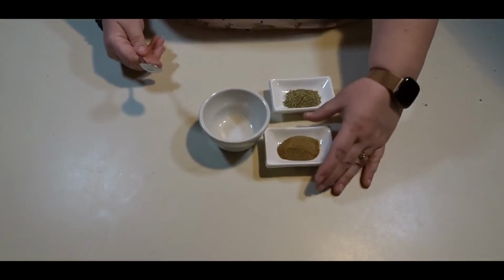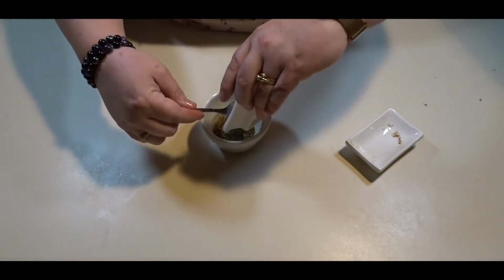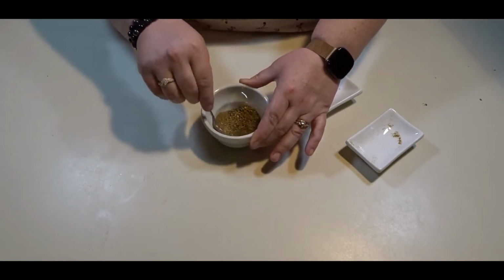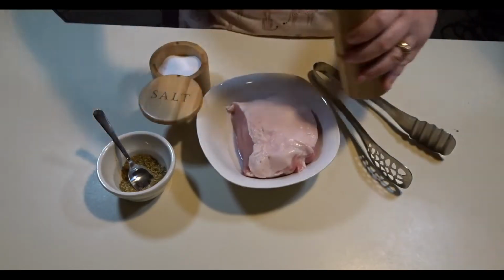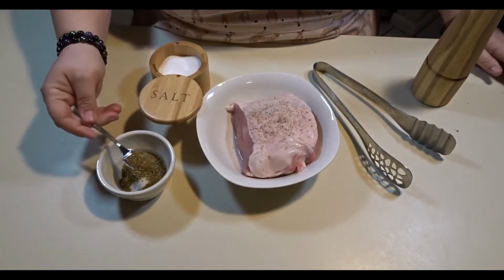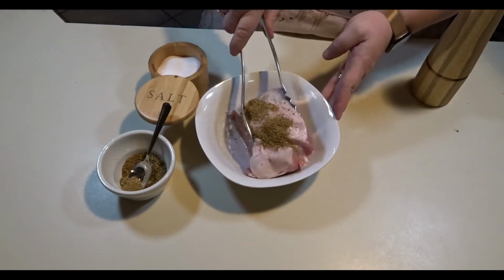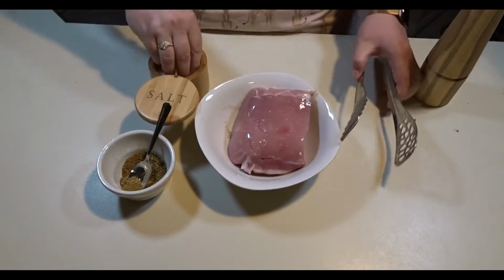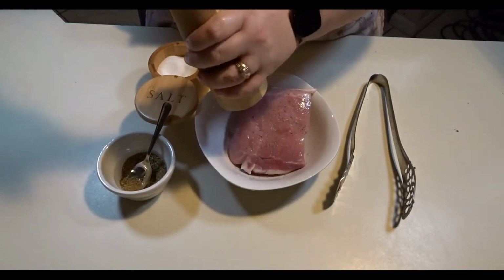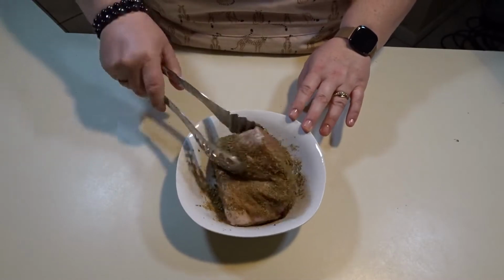We are going to start by mixing our cumin and our oregano in a bowl, and we are going to set that aside. Now we are going to salt and pepper both sides of our pork. And also we're going to put our herbs on top of the pork. We're going to do this for both sides. Now that we have all of our herbs and salt and pepper nicely covered on our pork, it is time to get our Instapot ready.